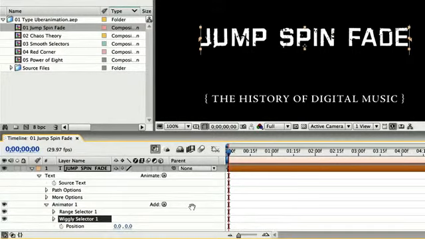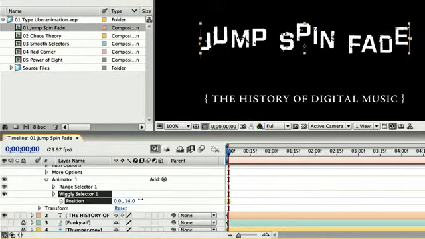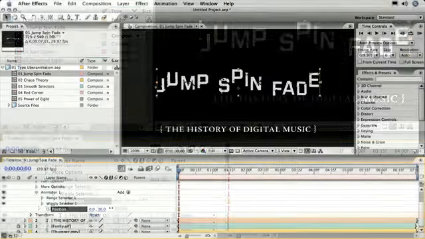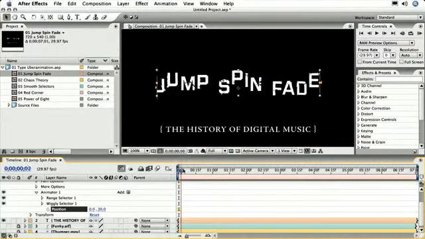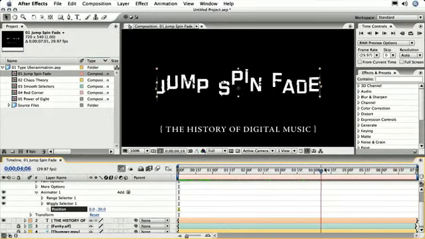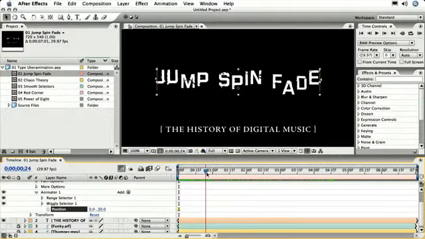Now this means that any changes we make to the position property will be affected randomly, individually, character by character. So the position property is divided into 2 different values, the X and the Y position. So we're just going to adjust the Y-axis by dragging on that slightly, maybe up to around 30 pixels difference, and you'll see that all of the characters have now shifted off their baseline. Well, if you go ahead and scrub through the timeline, you can see that the wiggler is also animating that for us. We haven't had to put any keyframes in here. The wiggler is taking care of it.